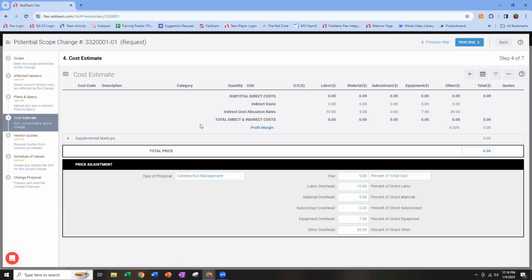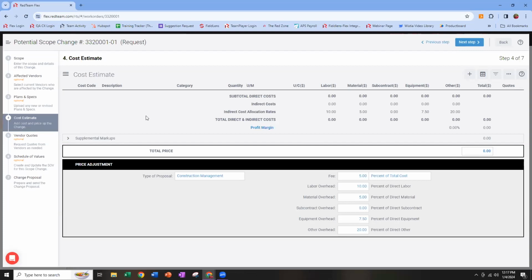Another scenario where your change might have a $0 value would be if you're putting through a customer change to authorize the use of owner's contingency. Sometimes I'll see clients do that where they will have a negative cost code, a negative cost for their owner's contingency cost code, and then a corresponding positive cost for flooring or whatever cost code may be appropriate. And the total value would still be 0, even though they'll have some costs listed in here if what they're doing is transferring money to a different cost code. So lots of ways you can utilize this.